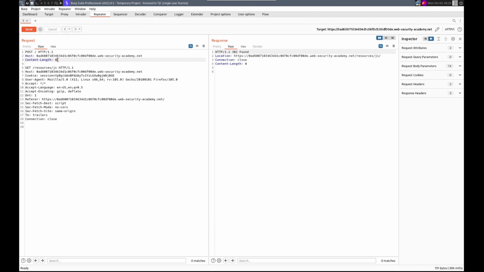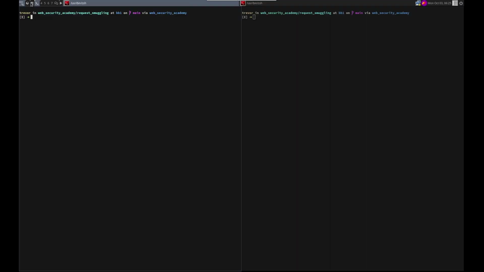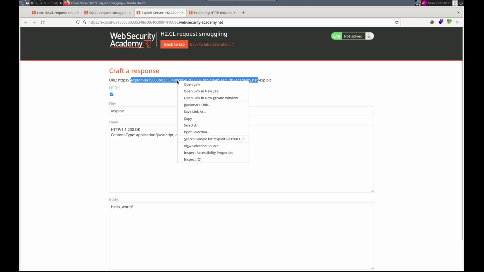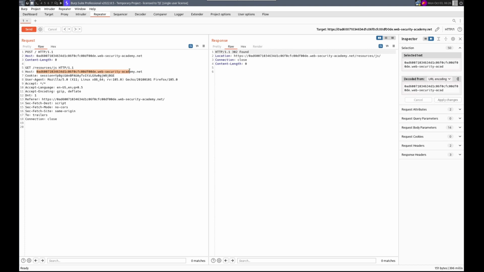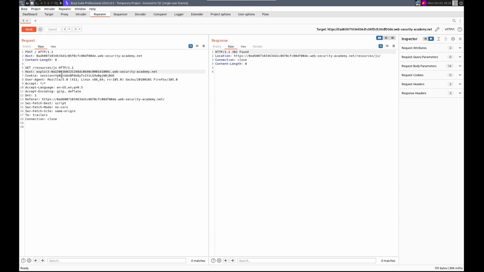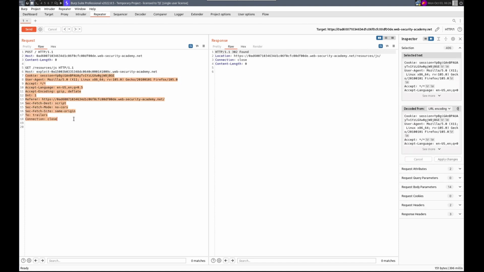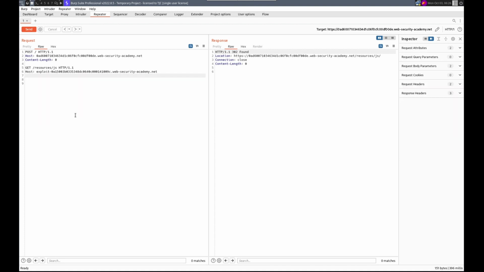And that looks fine. Then we need a GET with the exploit server here, which is this, here. And then let's delete all of this, so we don't want their stuff to interfere.